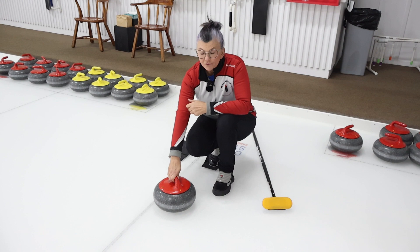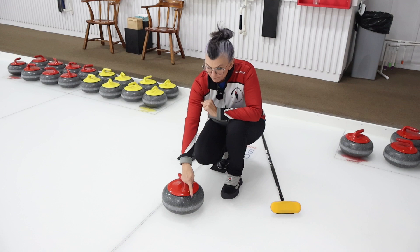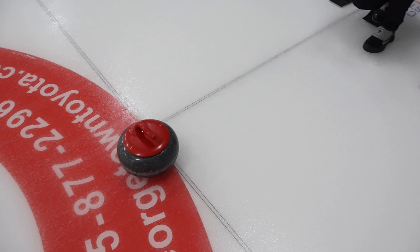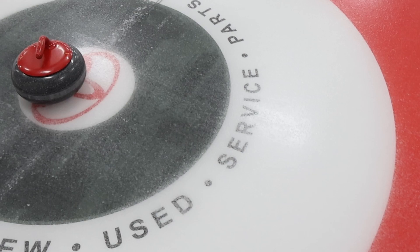You're set up for ten and you know you'll release at twelve — but you still don't seem to get enough rotation. The reason is the time it's taking you to move that rock from ten o'clock to twelve o'clock is too long; you've extended the release time. If I slowly release the rock it does rotate, but it rotates slowly. Conversely, if I move my release from ten to twelve quickly, it rotates much quicker.